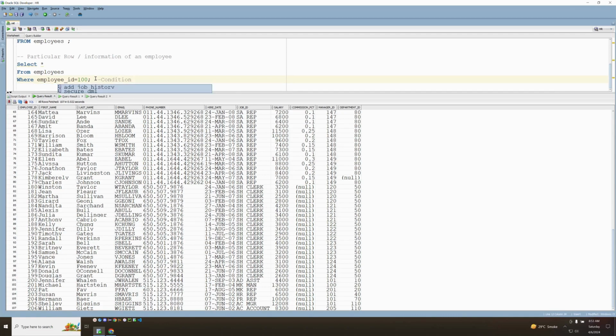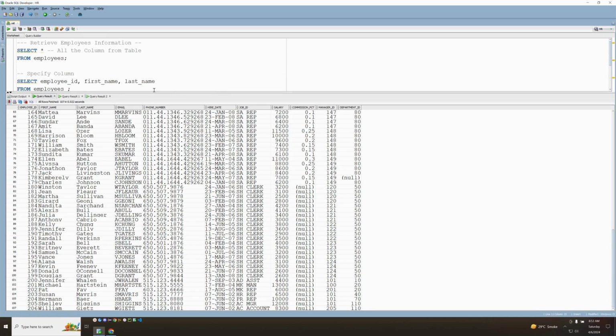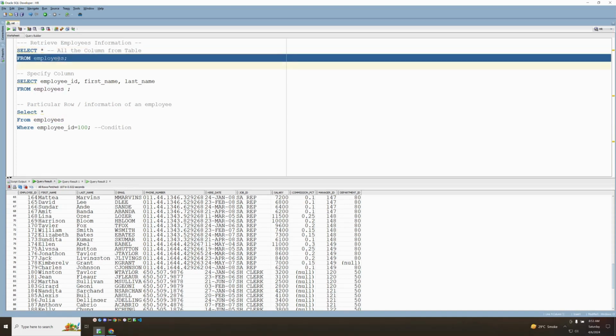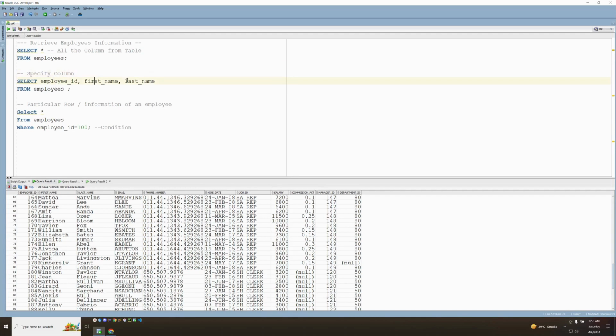Okay, so let's once again revise the concept for the select statement. Select is retrieving the data from the database, where we can view the data from the database. First, to get all the information: select star from employees. You will get all the information of that particular table. For specific columns, we need to give all the particular column names in the select clause. For a particular ID or particular row, I need to put in a where condition. Hope you understand this. Do it with me, you will understand, and try to write your own queries.